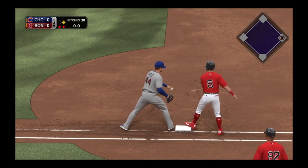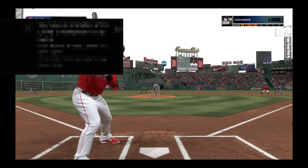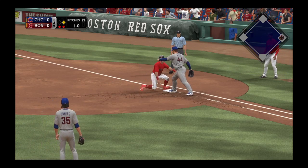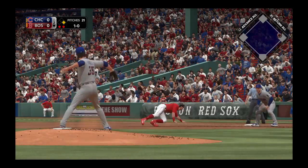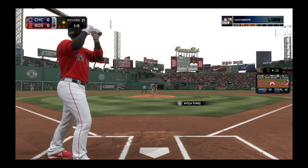Before the first pitch, a check at first. But he's safe at first as he gets back in time. He's ready. Here's the first offering. And a neck-high fastball that time. A veteran hitter certainly knows when he's got wheels on first base, he's probably getting a fastball and he's probably getting it middle away. Might be a great time to get super aggressive. And again a throw. Bottom of the second here with no score.